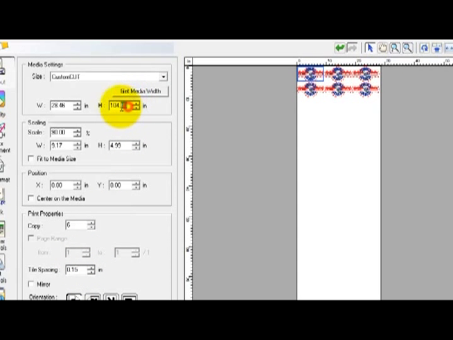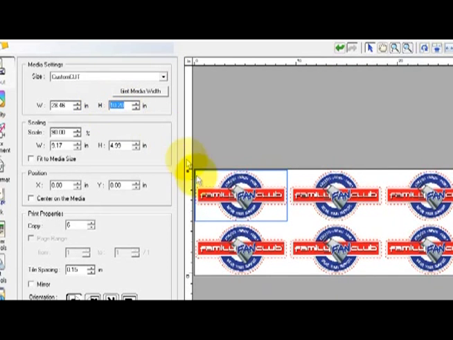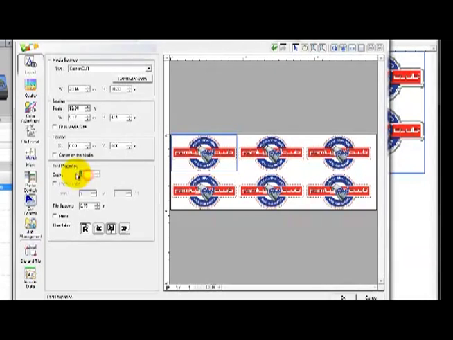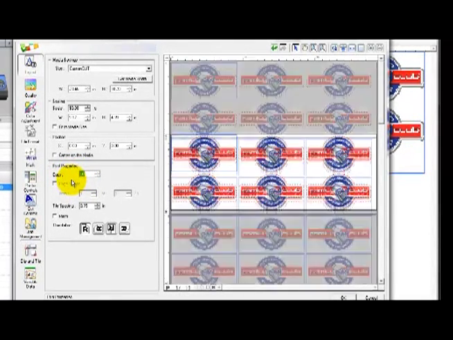So we'll change the height here to 10.2, and we'll see how that comes out. And look at that. I've got a page right there that fits both of these rows of decals here. And now I'll change this here on my copy, how many I'm doing. I'll do 60 of them.